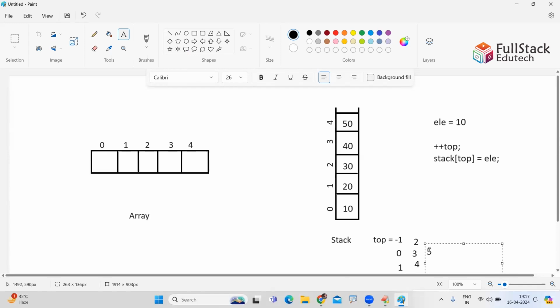So whenever the top value equals the size of the stack, we should stop. Up to 4 only you can insert. When the top value equals the size, we cannot insert. Up to 4 locations only we can insert.